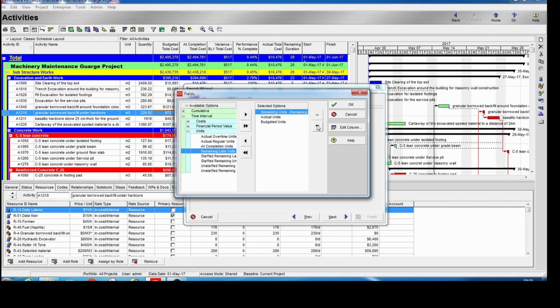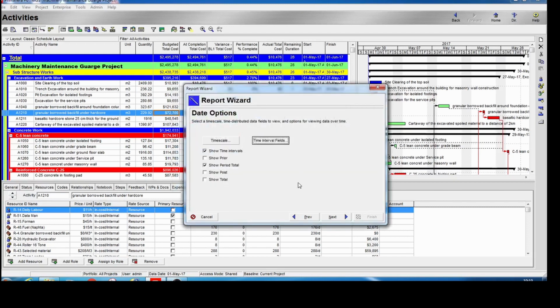So I will put the remaining units at the last and the budgeted units first, and I will click OK. So let's go and see our report: activity, resource, and role assignment for MSG projects.